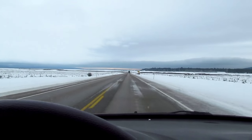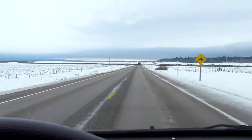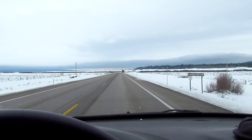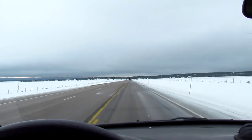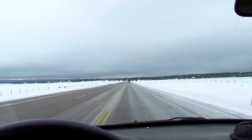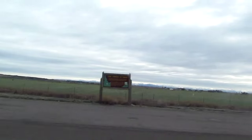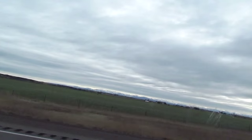Well, there is a little bit of sunshine up ahead. You can see it right there. And the roads are cleared up, still little patches of ice, as you can see right there. But at least the snow is not blowing across the road right now. All right, this icy area stopped. It's there that blowing snow comes across the road, and it gets pressed down by the vehicles as they pass over it, and eventually it just becomes really icy. Now, over there, you can barely see them, is the Teton Mountains. Now that's Wyoming over there.